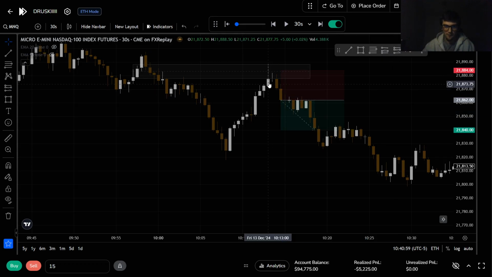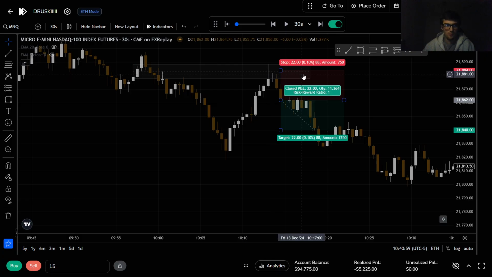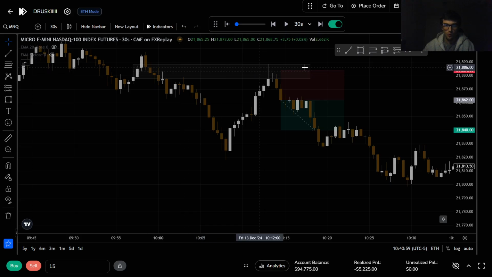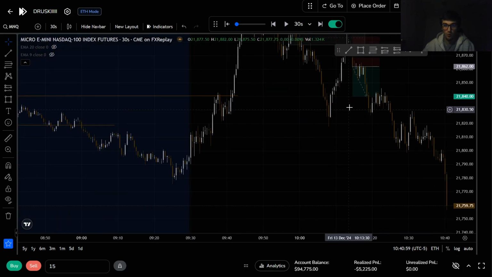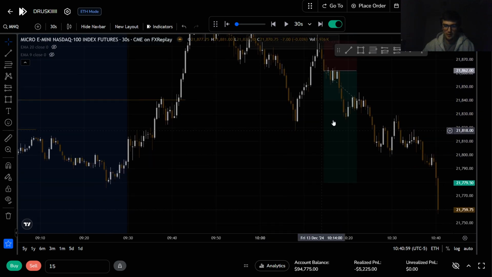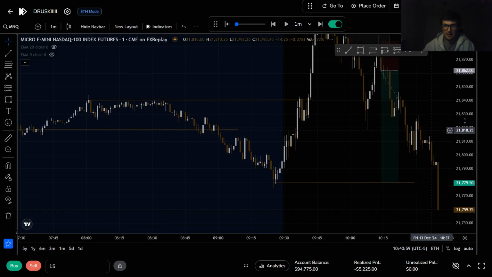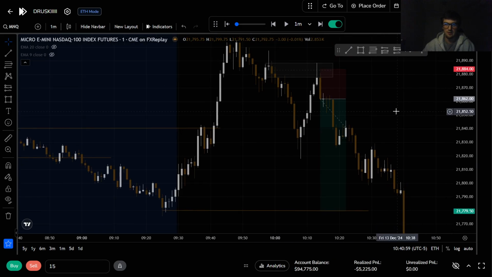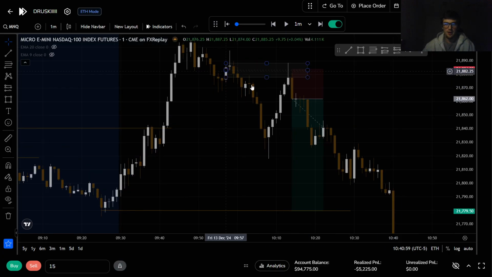So right here was a failed push to the upside. We are respecting a 1 minute range, or a 1 minute supply or demand zone order block, and we could aim for sell side liquidity right here. This right here is a perfect example of what I've been testing, because we're just observing the market here. What are these two candles really saying?